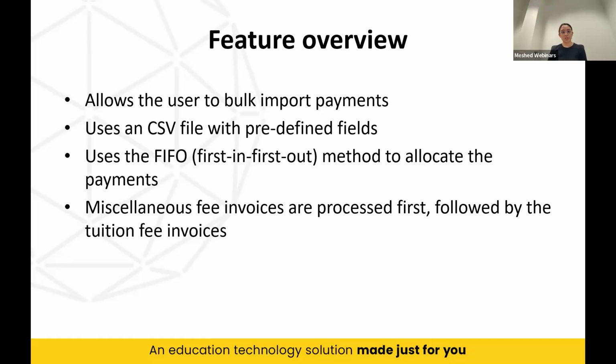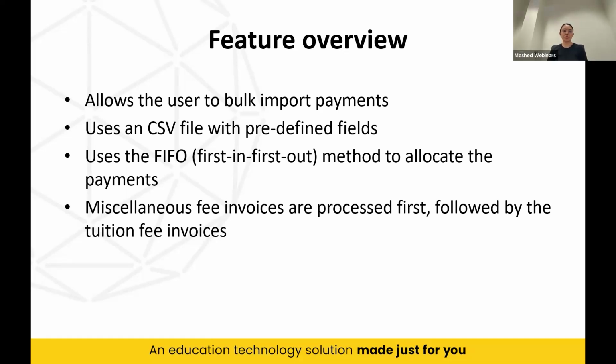This feature in particular allows the users to import bulk payments for the students. This feature uses a CSV file format. You'll have a predefined CSV file with a few fields in the system. This will contain some simple details such as student ID, date, the payment amount received by the college, and so forth. You can fill out the details in the CSV file, and then once you upload it into the system, the filled details will be available as payments in the student's account summary page.